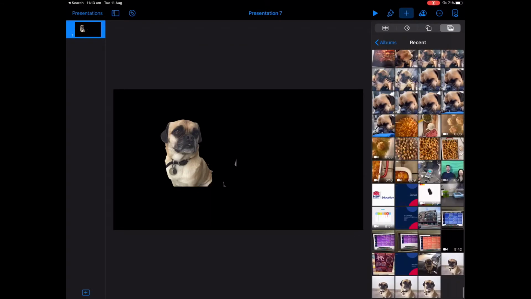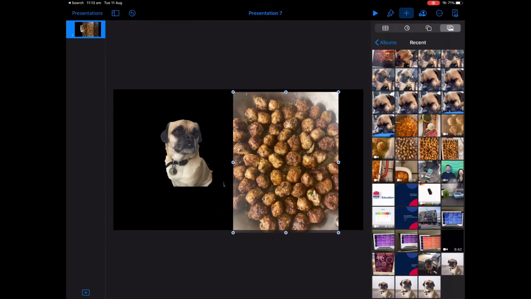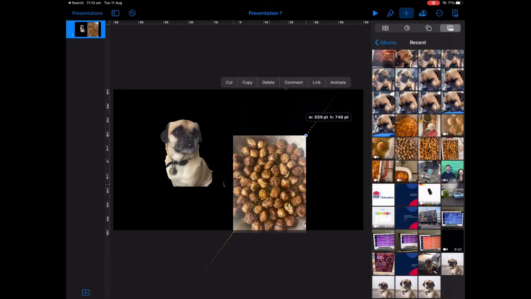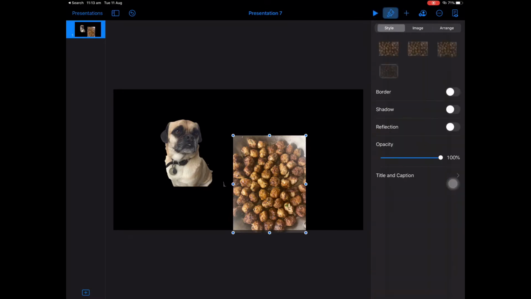So when I come in, I'm just going to select another option here, but one of the options you might have for your students is for them to do a drawing of perhaps a character or a background or something like that, and they can take a photograph on the iPad. Now because drawings are usually against a white background, or they might be on another coloured background piece of paper as well, you can really easily use the Instant Alpha tool to cut them out and get them animated, as I'll show you in here today.